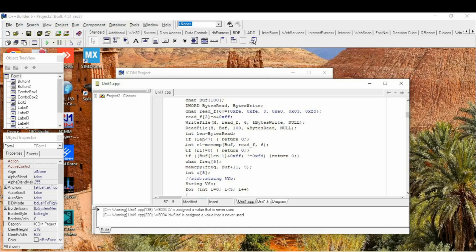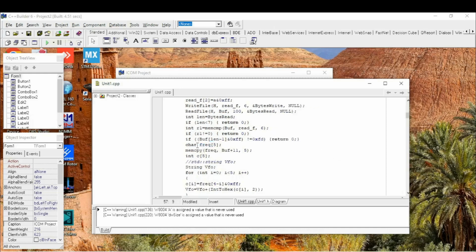So we compare 6 bytes. It should be the same. If it's the same, r1 is equal 0. If r1 is not equal 0, we return false. Next error check. If the last byte is not equal 0xFD, we also return 0 because it's not a CI-V command response, or the response is not complete or incorrect.